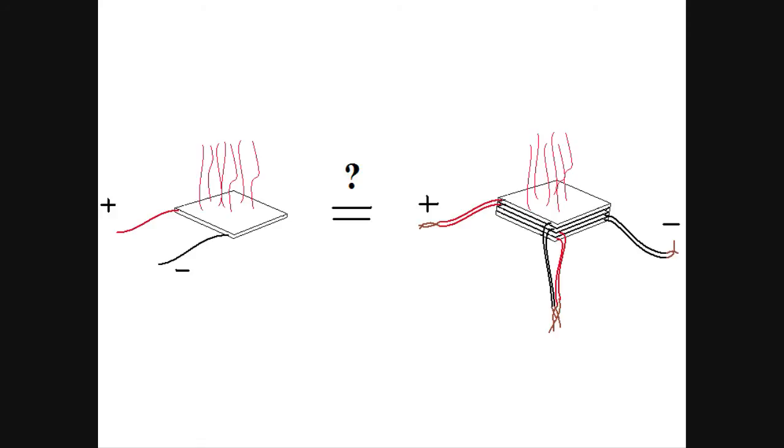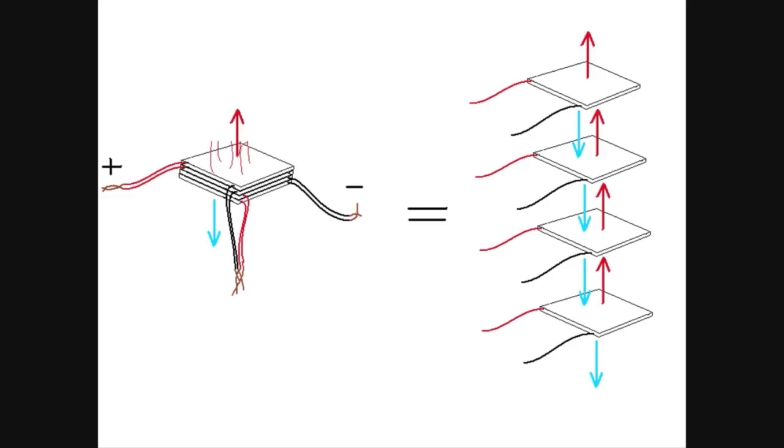I could be completely wrong. I might be very completely wrong, but I'm hoping that it will. Now, once again, why would I be doing this? Why would I be stacking four like this instead of just using one? What I'm trying to do is create a bigger space difference between the top of the hot and the bottom of the cold so that the hot and the cold temperatures don't interfere with each other so much and start canceling out. I'm trying to just simply pump as much temperature away from the top and the bottom as I can, as far away as I can, so that they don't interact with each other.